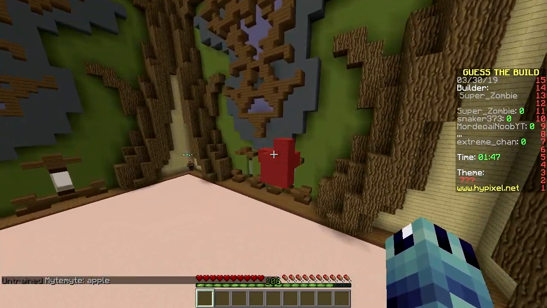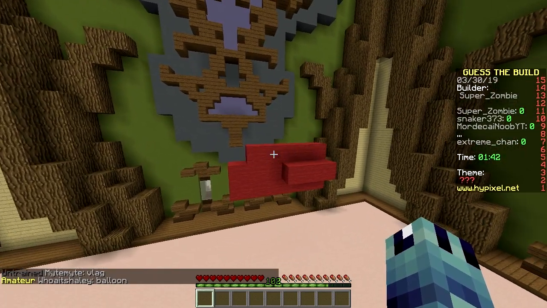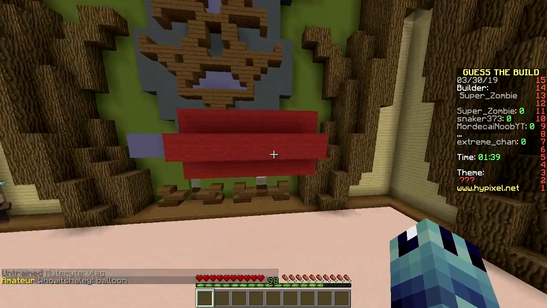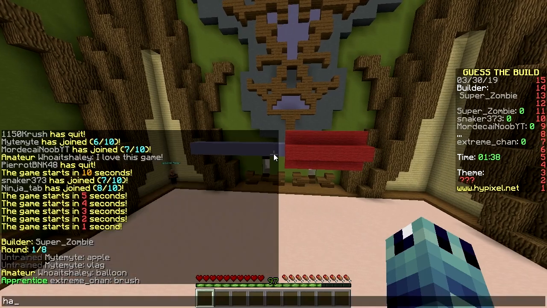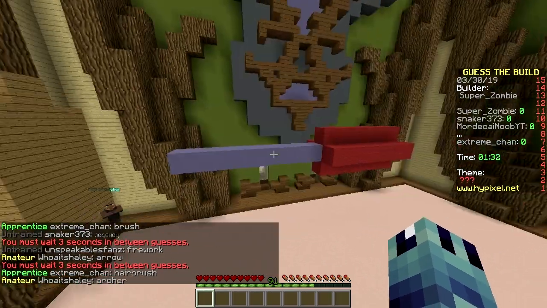No. I only see the blocks, which is a disadvantage because usually you can tell what they're gonna build by looking at the blocks that they're holding. True. But that's fine. And it seems to be a brush. Boom. Brush. No. Hair. How's that a brush? Not a brush. That's hair, clearly. Is it the bow and arrow?